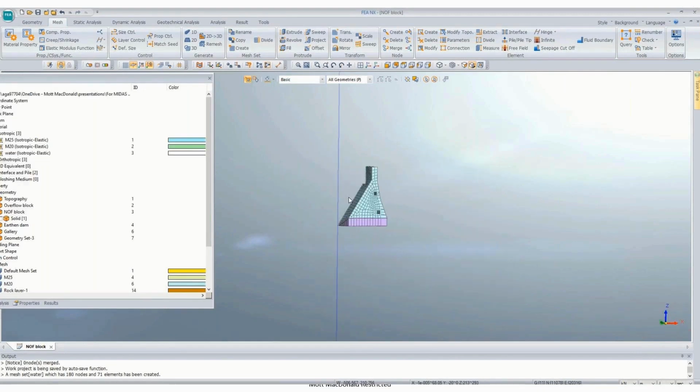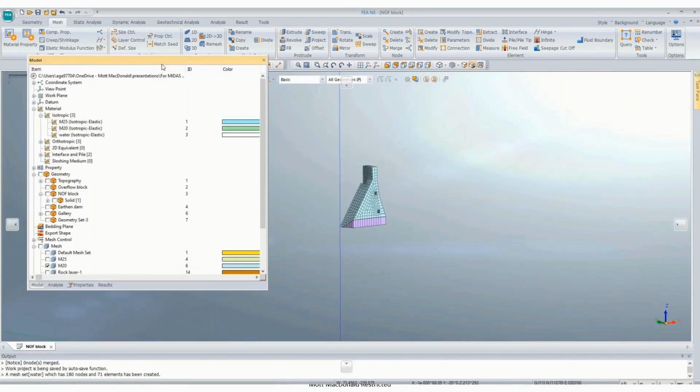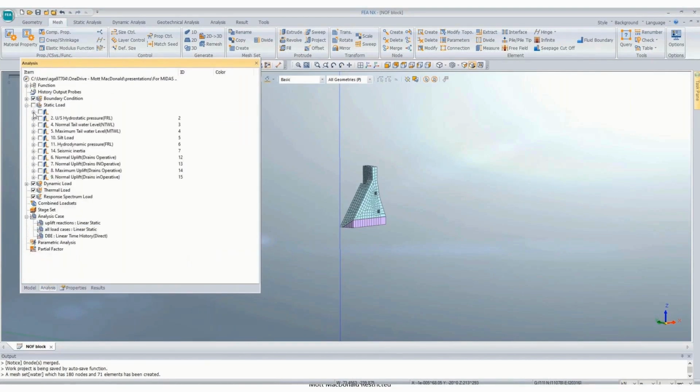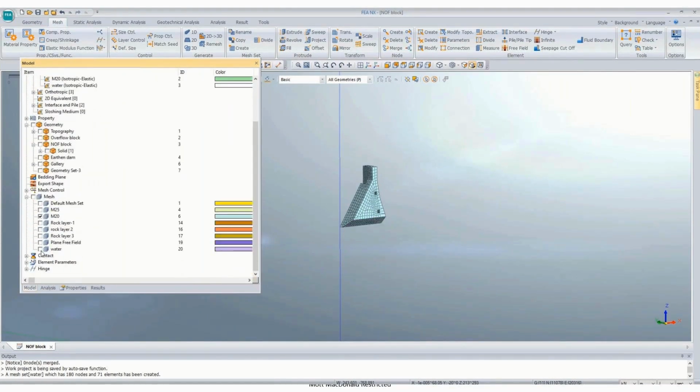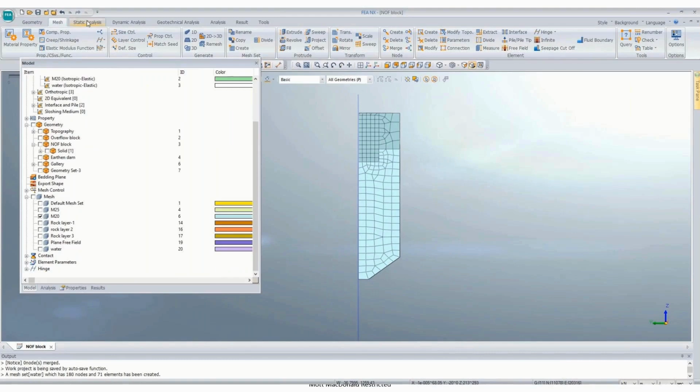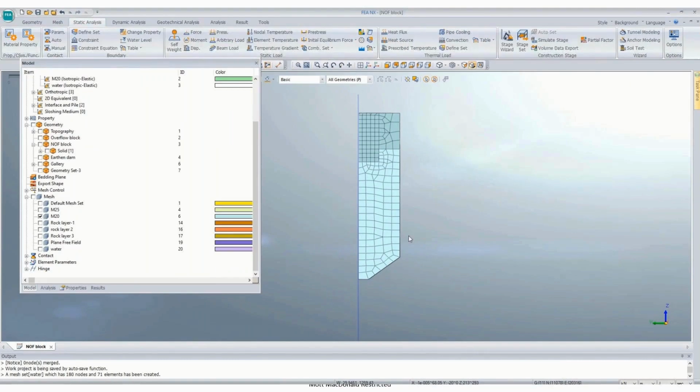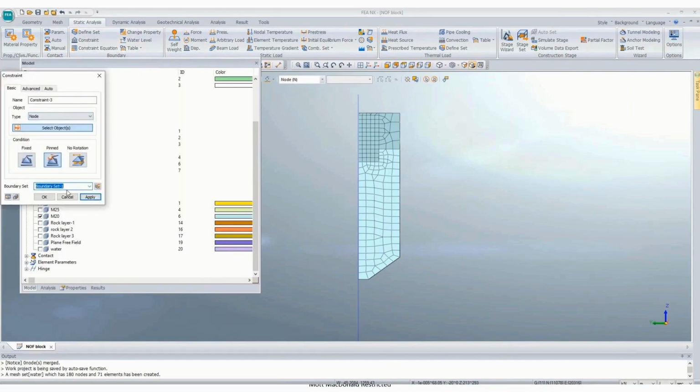Okay, so now we have to change the constraints also. Say water I'll remove. Static analysis constraints I'll put here. I want reactions at the interface. I'll rename to something else, say uplift. This constraint uplift.